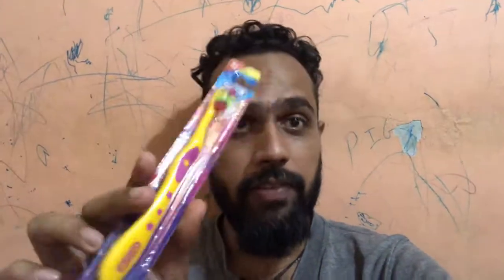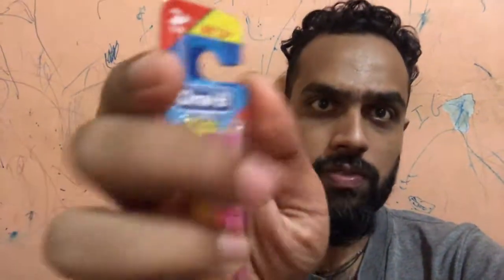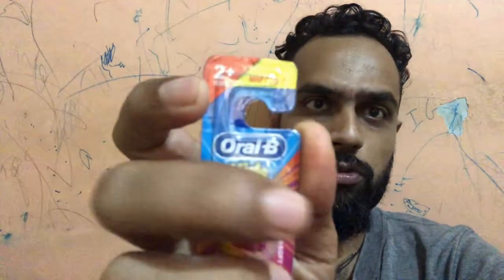So guys, starting off with the packaging, it comes packaged in a very colorful packaging. Right here you can see multiple bright colors used for packaging, which actually attracted me to this brush. The color in itself attracted me to the brush. It has wonderful and bright colors right here. And first thing that you can see here is the 2+ years written. So this toothbrush is suitable for kids above the age of 2 years.